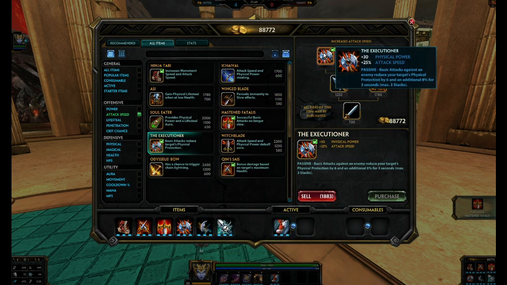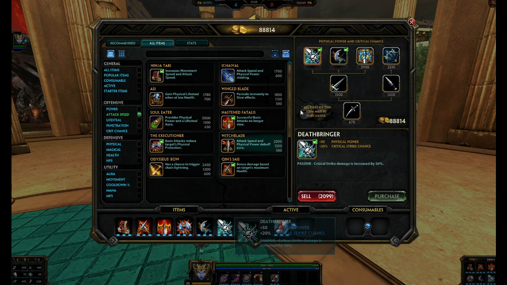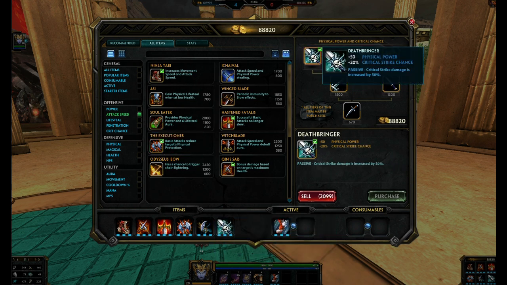Then next you get Executioner, just to get some type of more penetration, I guess you would say. It's not technically penetration, but shredding physical protections kind of is penetration in a way. Moving along, the Rage and Deathbringer combo, because she's really just basic attack heavy, just blending people up and just critting everywhere. That sounds kind of wrong.